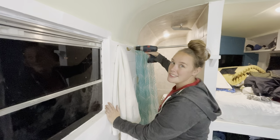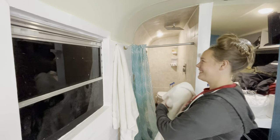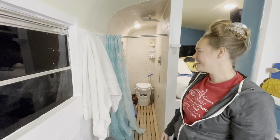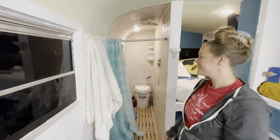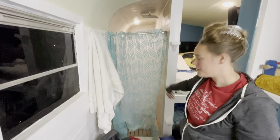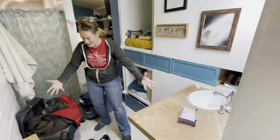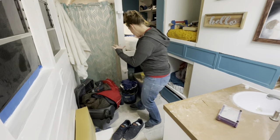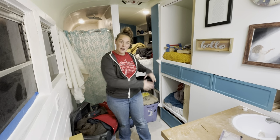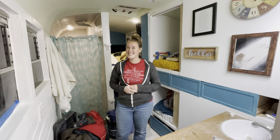Well, so far now the lights have turned off, so guess we're good. And look, a place to hang our towels. How's it look? It's all coming together. It is. Close that up. No one needs to see in there. Wow. This is empty. These will soon be put away. The towels are off the floor in the bed. I'll make that bed so all these blankets will be taken care of. It's a great day. It's a great day.